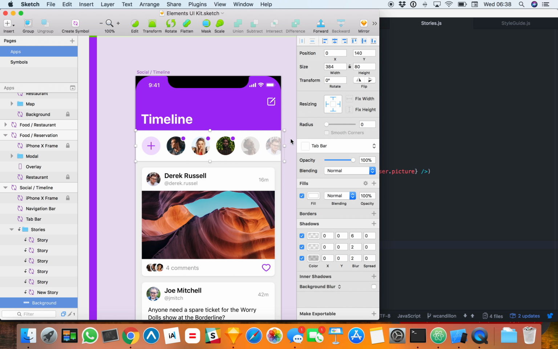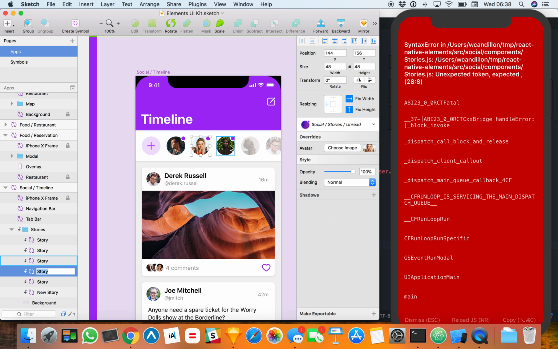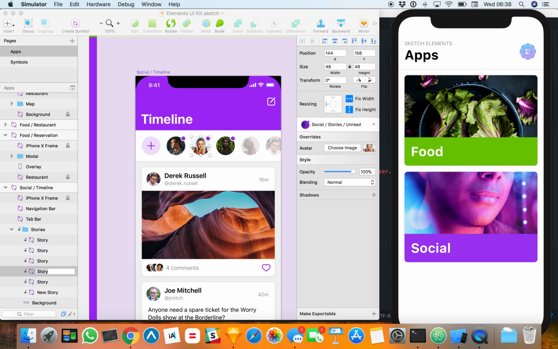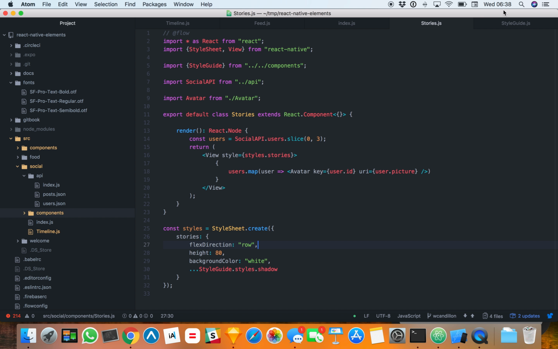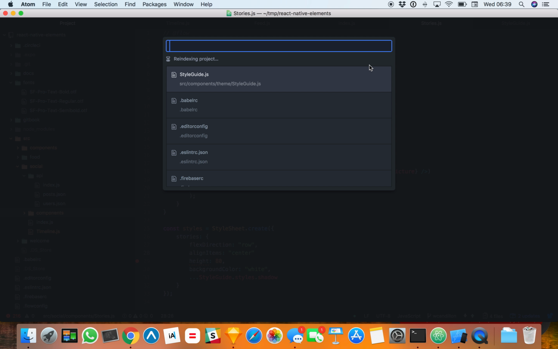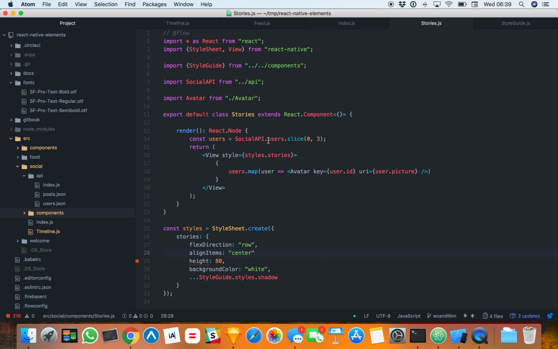I think I need to make it bigger also, maybe 48. Let's see. Yeah, probably, and we need also to center it. Align items, center. What's the default size of an avatar? 36, so let's put 38.